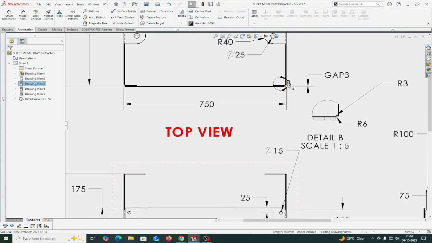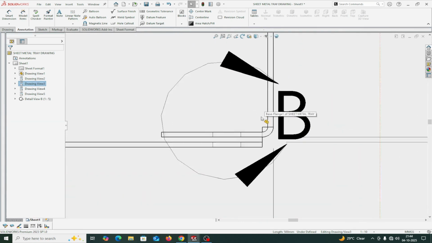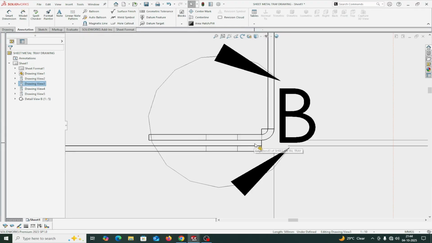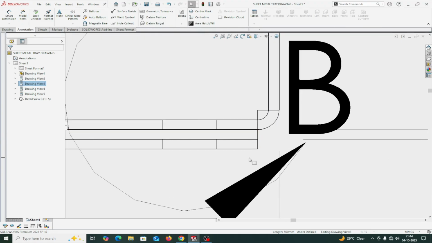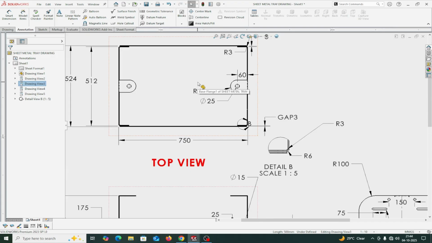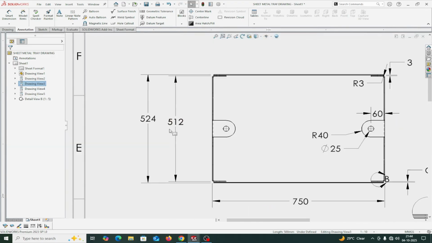But you will see there is a gap of 3 mm, the metal is outside, and there is a bend offset of 6 mm. The total width is 520 mm. These two flanges' outer dimension is 520.